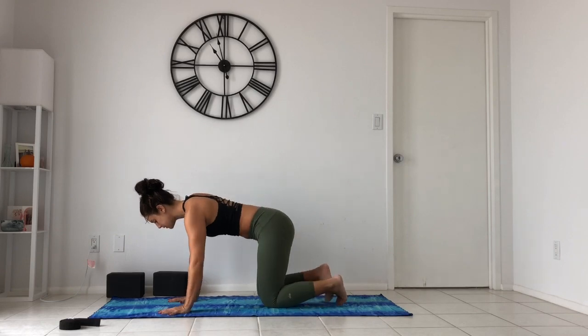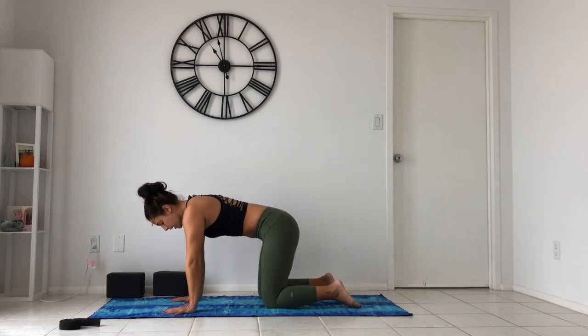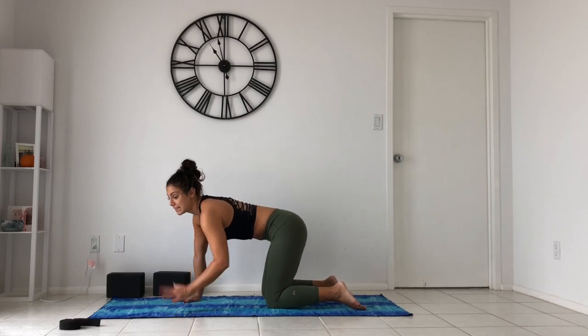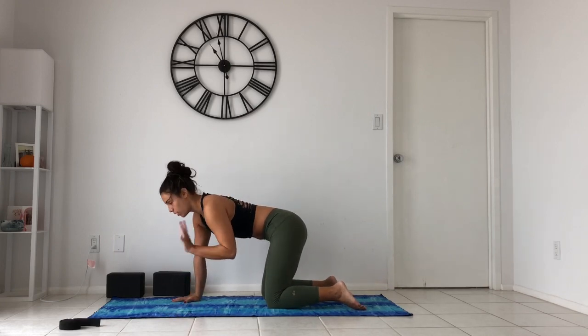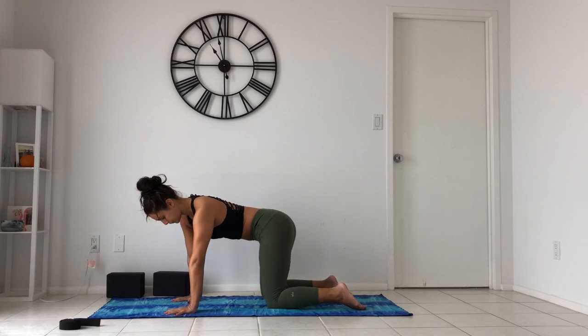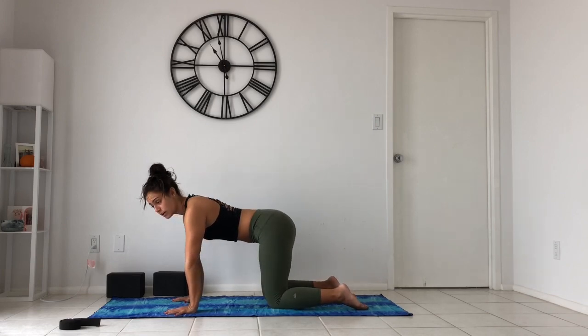Okay, come forward to hands and knees into table pose. So all fours. Wrists are directly under shoulders and knees are hip width apart. You want your fingers spreading literally as wide as you can get them. No one ever listens to me when I say this, but it really protects the wrists. You're pressing down especially through your thumb and index knuckles. We're on our hands a lot in yoga, so we always want to be really mindful of the wrists.